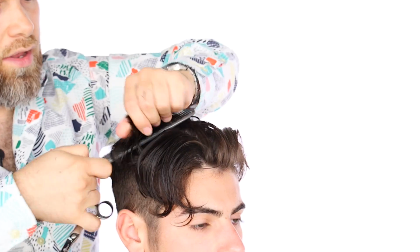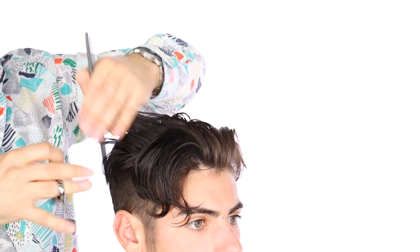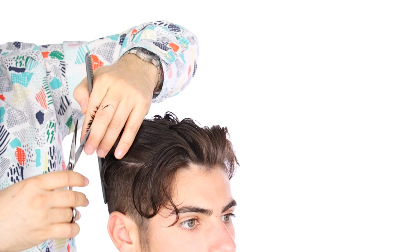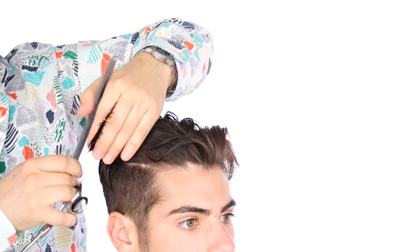You can't leave out these corners. This is really essential. This is the corner. When you cut that, it's going to really allow it to lay a little better. If you left that corner, it might not have as good of a flow, might be a little bit too heavy, and he will have a hard time styling it.